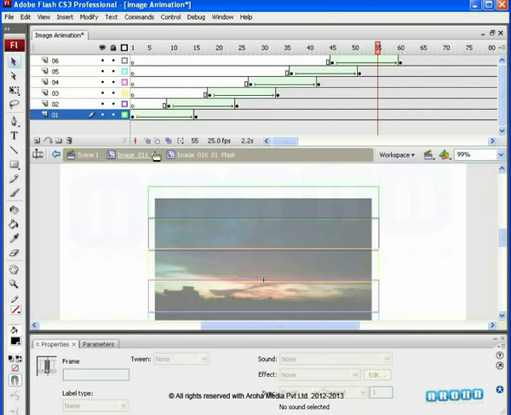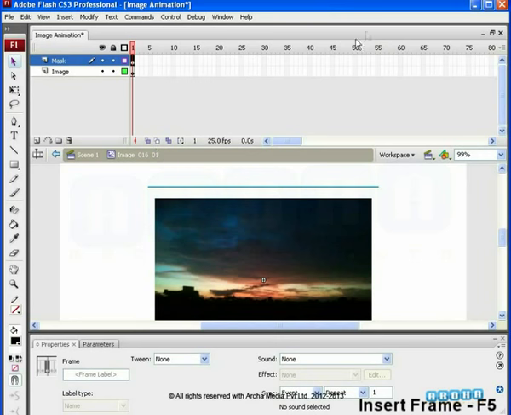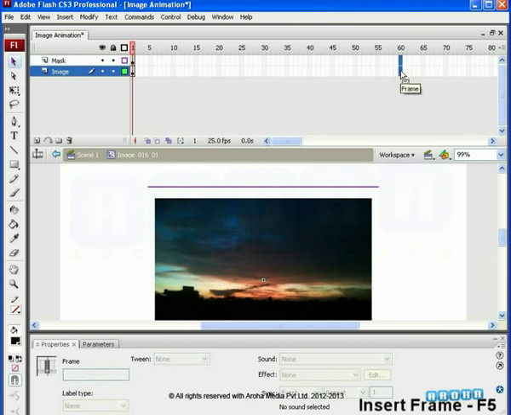Exit the symbol when you're done. Extend all the frames here as per the animation duration inside the mask symbol.